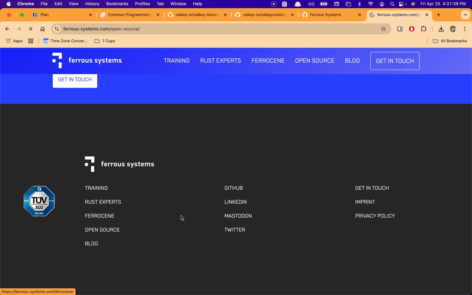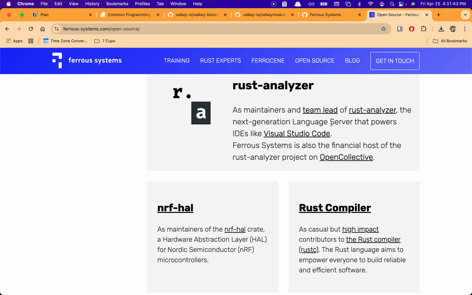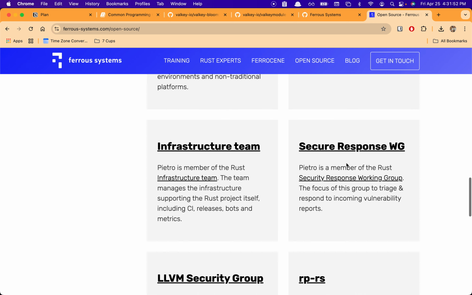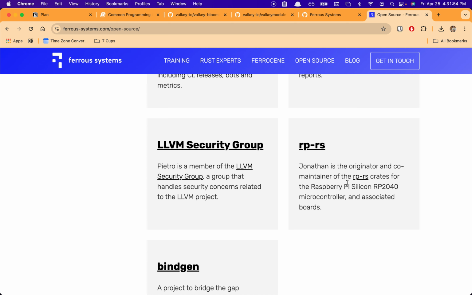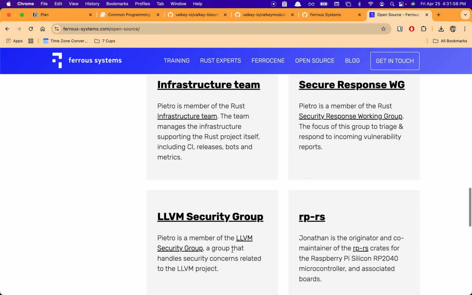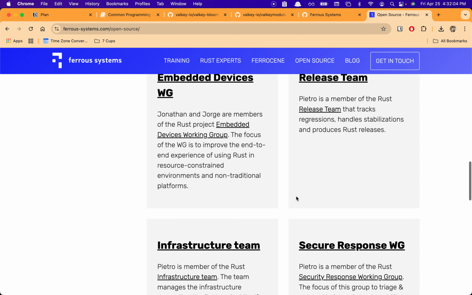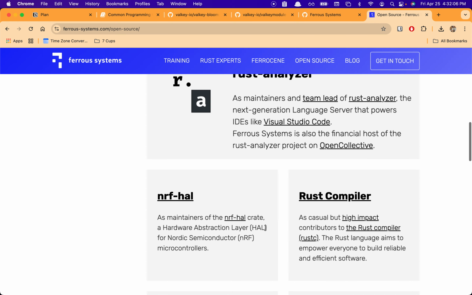You can check out their open source, and you'll notice that they are the team lead and maintainers of Rust Analyzer. They also have many other projects around Raspberry Pi, embedded, infrastructure stuff, and also stuff related to hardware and debugging.